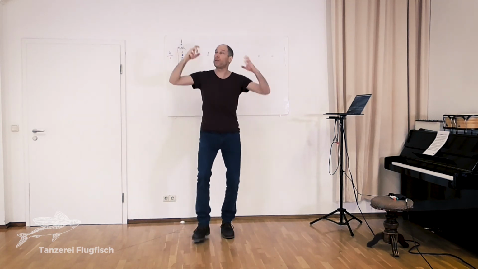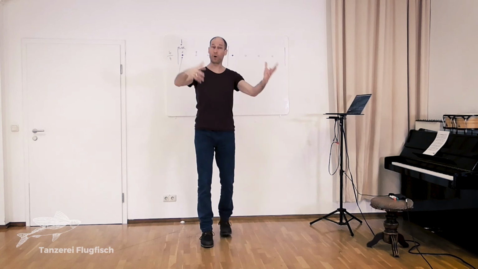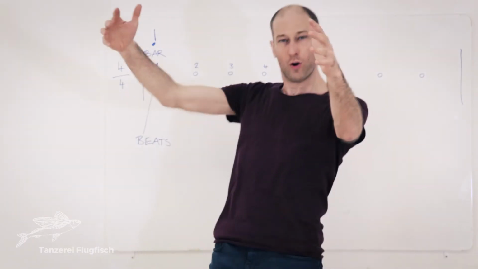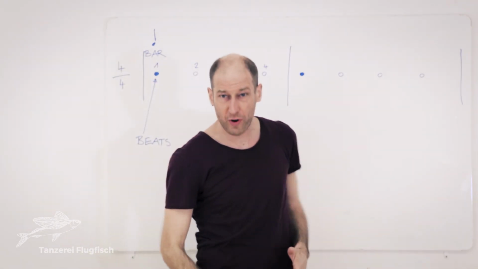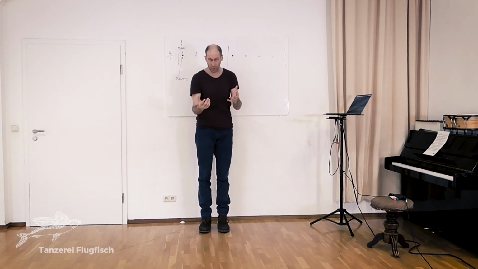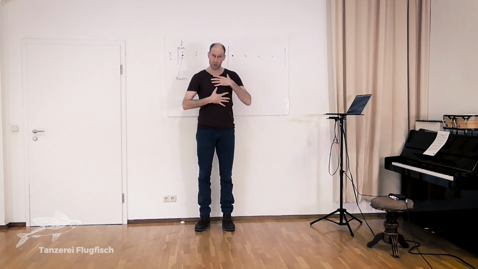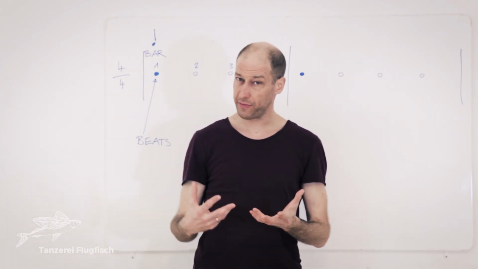Okay? Now I always try to keep track of where the 1 is. And then I start with my jump on the 1. 1, 2, 3, 4. 1, 2, 3, 4. If I start on the 2, 1, 2, 3, 4. You will probably notice it feels different. If you just look at this on a video, it'll probably look silly. It's just like an old guy jumping around. But if you do it, you'll hopefully find that it feels different. If you do it on the 2 or on the 3 or on the 4, it'll feel different.